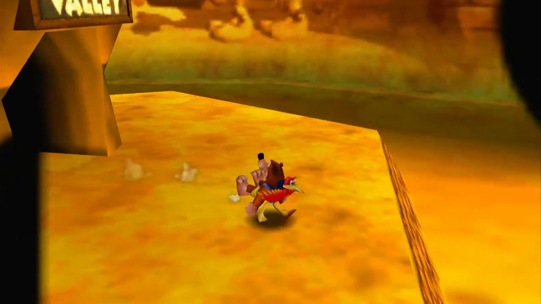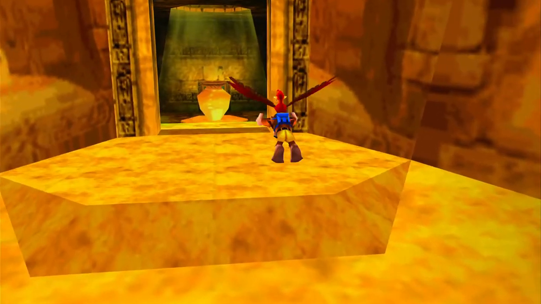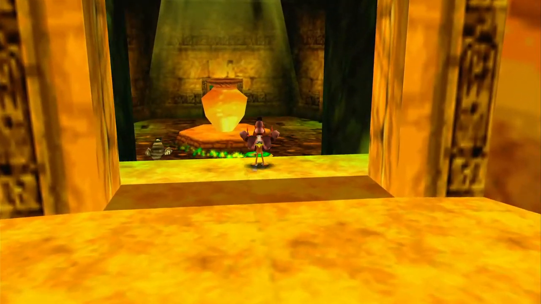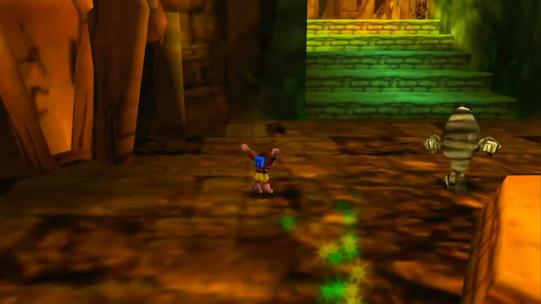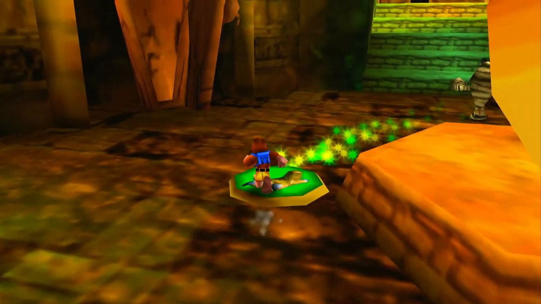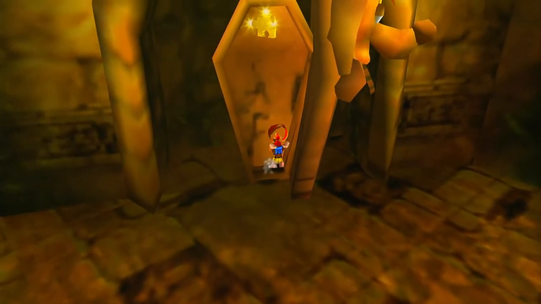Okay. Right, and before we end the video off, I'll quickly do... Oh no! Okay. Oh, that was close. That was a weird way of escaping. But I'll quickly get that jiggy right there. Oh, come on. Alright. Quickly get that jiggy right there, the Freezeezy Peak jiggy that we didn't get. The Boggy Race one. We'll get that in the next episode.